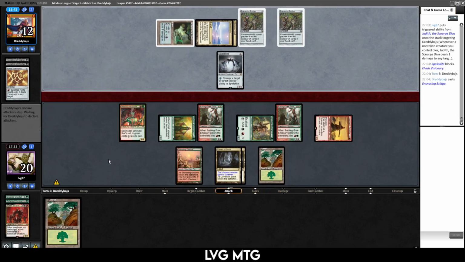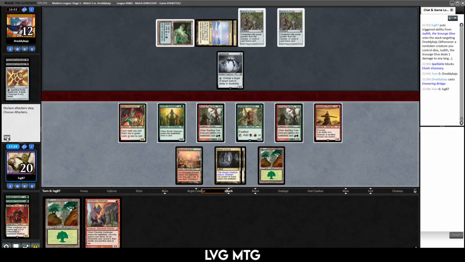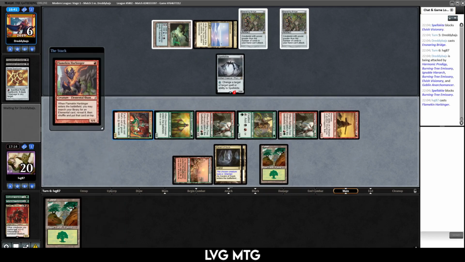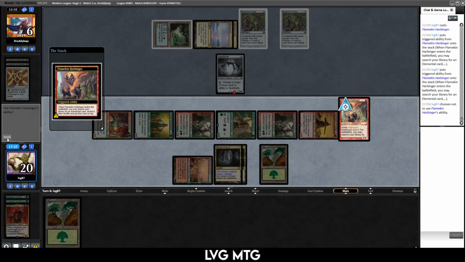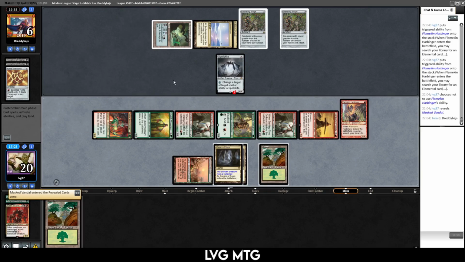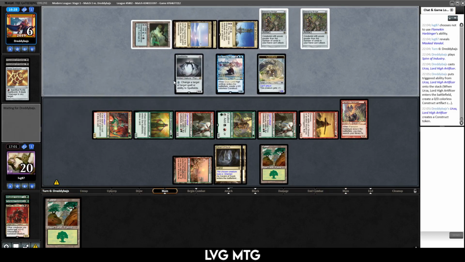Another bridge, but we can still attack. Flamekin Harbinger. Let's just go attacking. I can play the Flamekin Harbinger. Yeah. The first trigger I will not use. No. Yes. I think I just get a Masked Vandal. It's probably still the best creature that I have available to me. Urza. Oh man. That's a good draw.